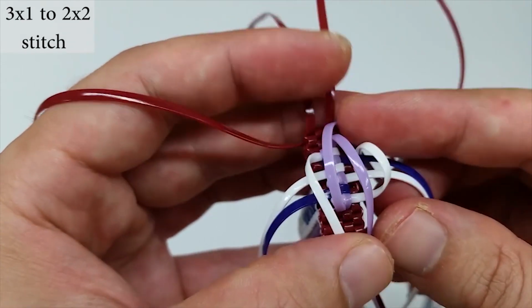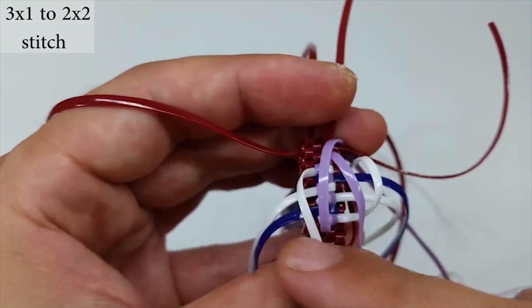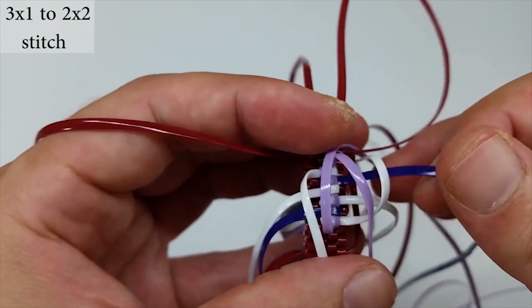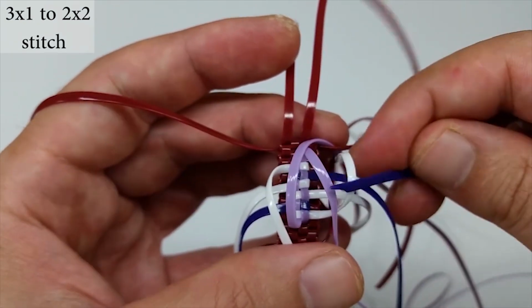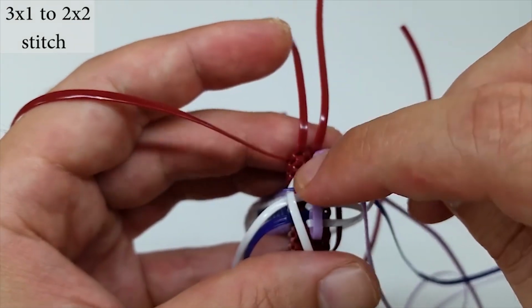Okay, everything is straight here, except these two, and then go over and under with all our strings. Again, everything is straight.